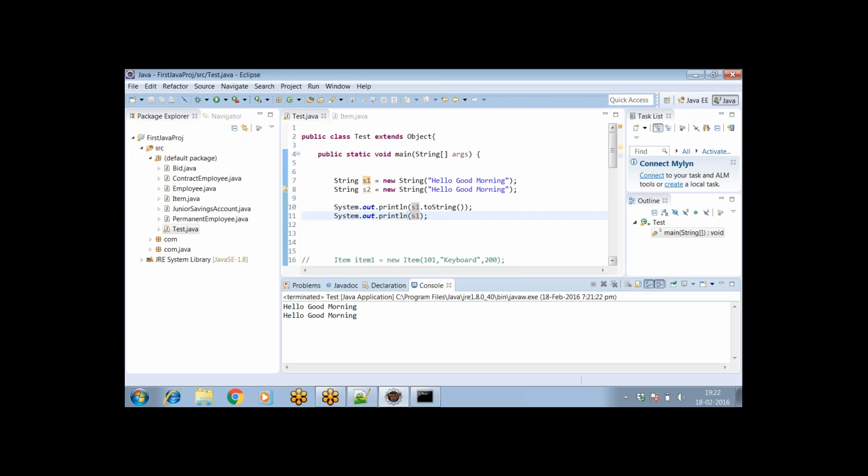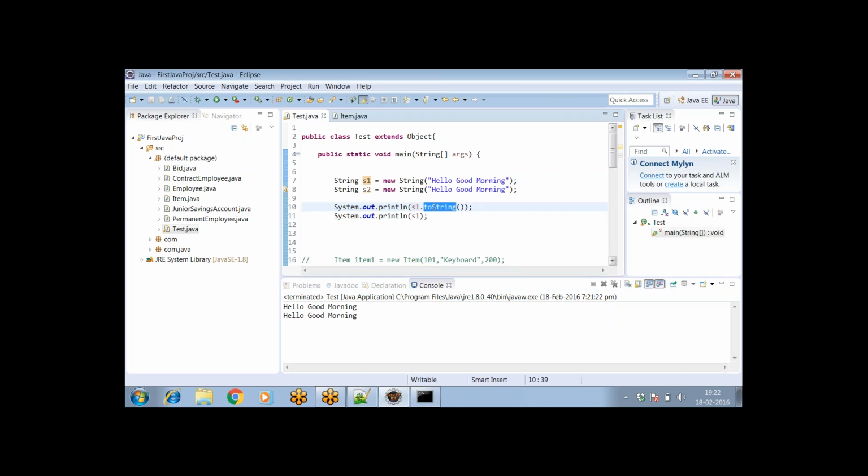Now, can you people tell me which functionality is better here? Printing the class name at the rate hash code value, or printing the content which is stored in that object? That means not printing, returning the data. The ToString method returns the data which is stored in that object. That is one thing which we saw earlier. The ToString method of the object class returns the class name at the rate hash code value. Which one do you think is better?